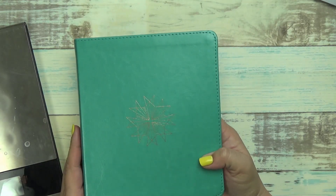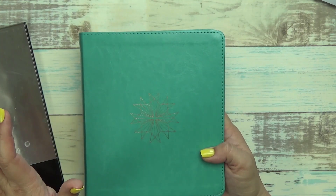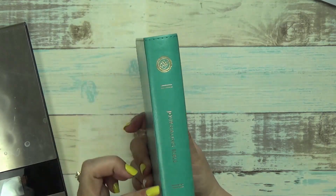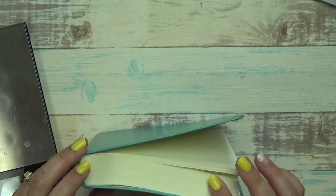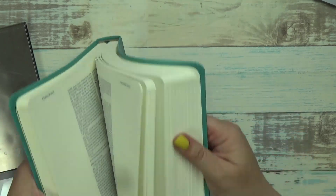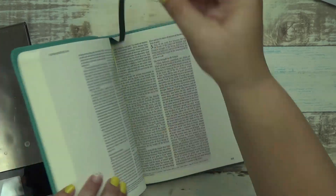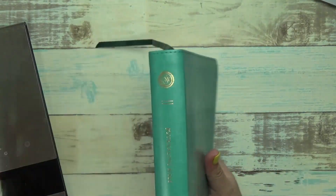It's the Resplendent Cross Design - Resplendent meaning colorful. I think it is very colorful and very beautiful. You can see the cross in the middle with the kind of rays shooting out, so I just thought that was really pretty. There's a nice little gold tone on the side as well. This is an imitation blue kind of cover, and then you have the bookmark - just one in this one. It does matchy matchy, which is nice. And then it's just got this imitation leather cover, which is really pretty.